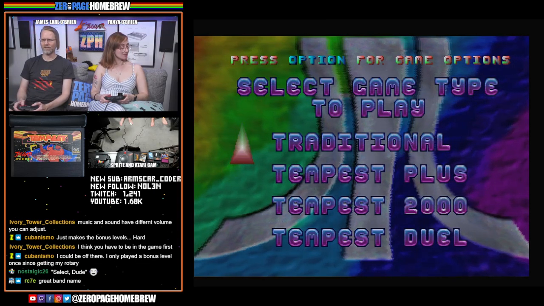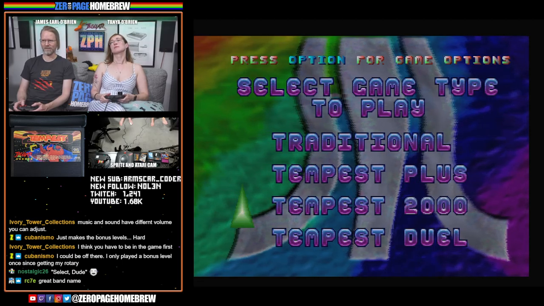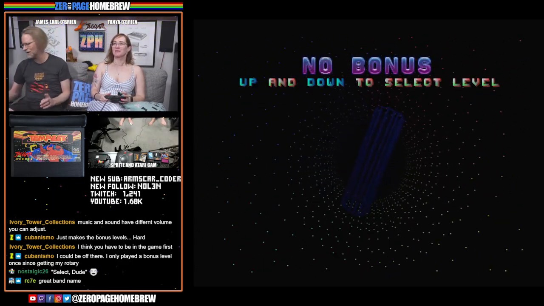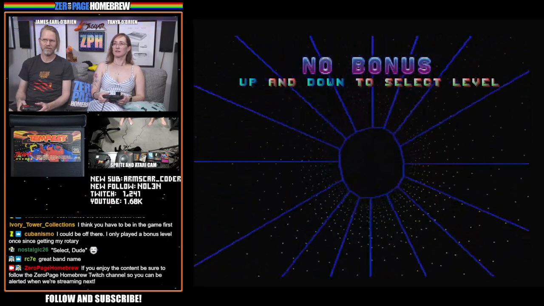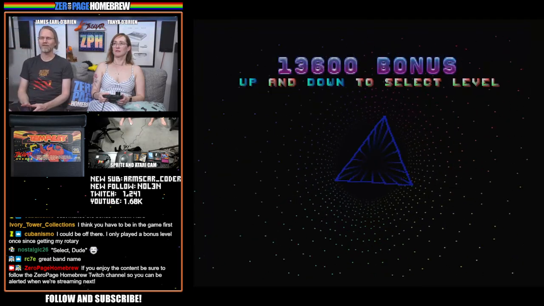I don't know any of these games. We're here to play Tempest 2000. Okay, let's get into that. All right. I'm not the best Tempest player. I say that for every game we play. So it says up and down to select levels. Is it C and A? Hold on. Oh, yeah, it is. C advanced. I would start on the first level.